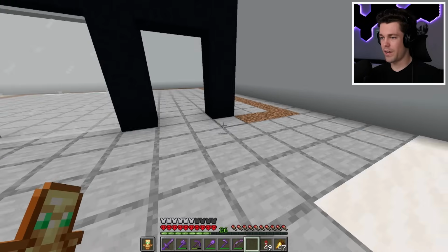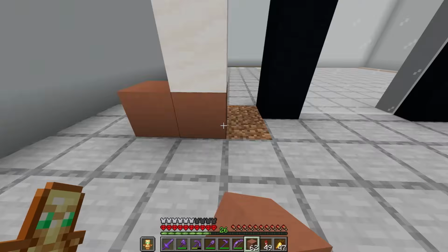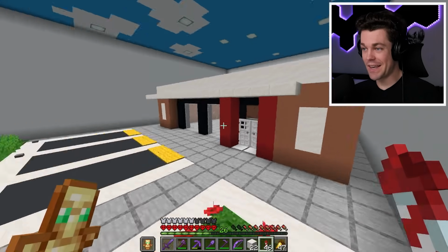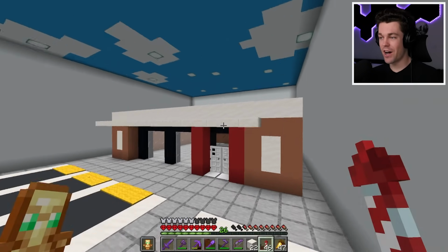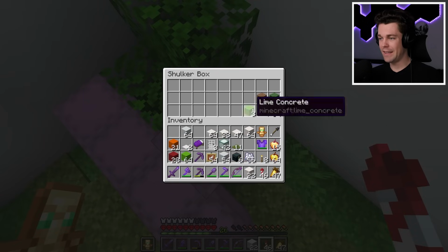There we go. Now over here we'll build the front door. That's gonna go right here. There we go. All right, and now for the rest of the walls, which will look something like this. Now, obviously, right now, it doesn't really look like a 7-Eleven, so we're gonna have to add the most important parts, and that's the sign and the colors on top of the store. And to do that, I'm gonna use the same colors that I used over here. Red concrete, orange concrete, and lime concrete.